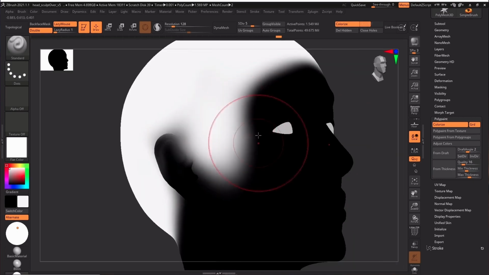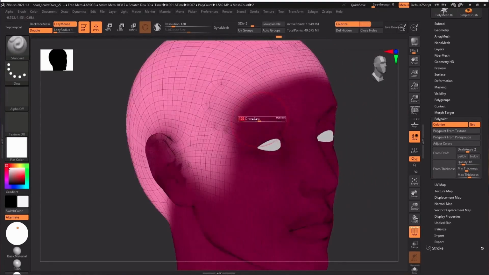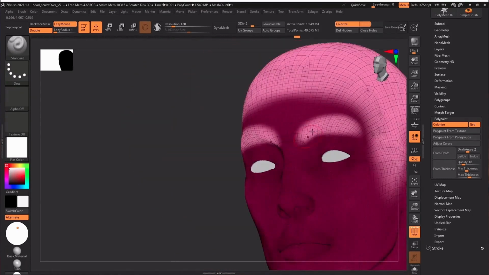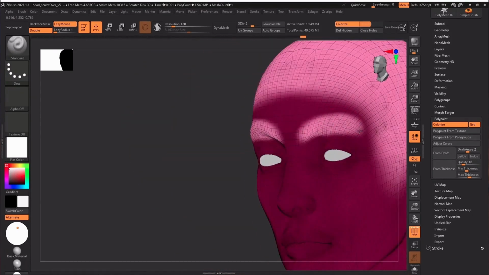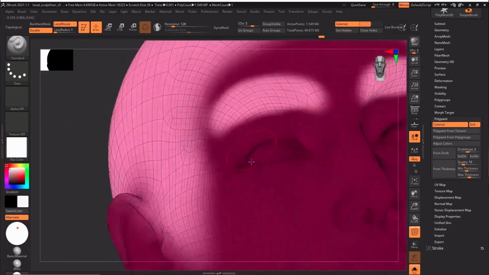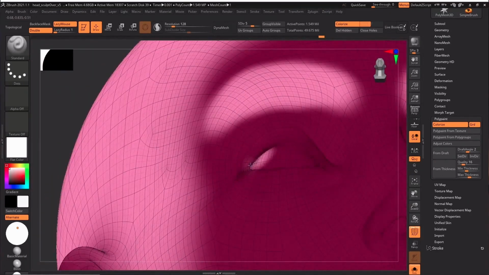So I roughly just paint out the area that I need to groom the hairs, and then we'll paint out the black on those areas that should be grown.